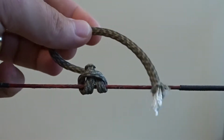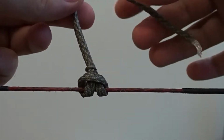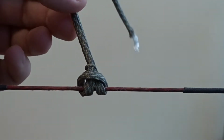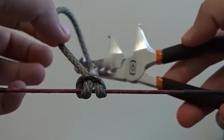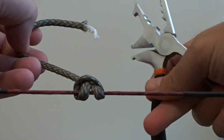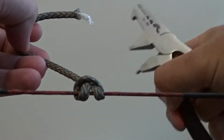And as I said, I'm starting off with the standard method where you would use a longer piece of string than you need. Something I do recommend that you use are these kind of pliers. These D-loop pliers are awesome for helping you pull a D-loop nice and tight. I'll show you how I use that in a minute.